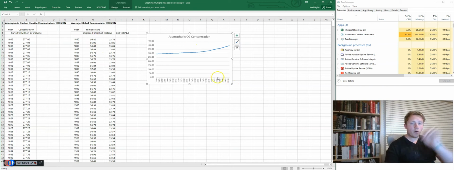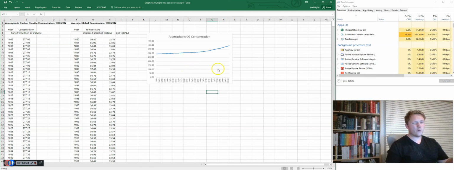Okay, so we've got one of our sets of data on here already. That's fantastic. So make sure you pause and have a go at that yourself. Maybe even challenge yourself to try and do some of these things before I show you how to do it, because you already know how to do this first step. That's awesome. All right, next step is we're going to add our temperature to this graph.